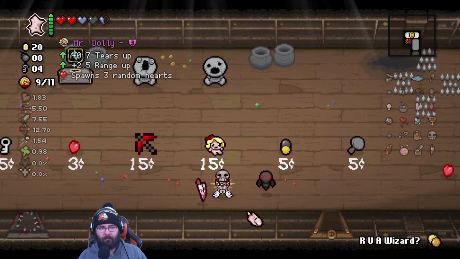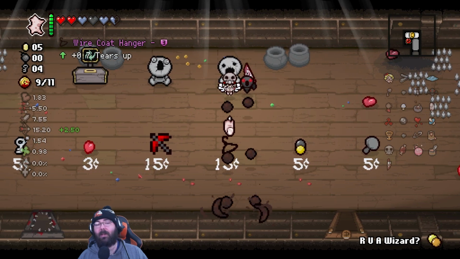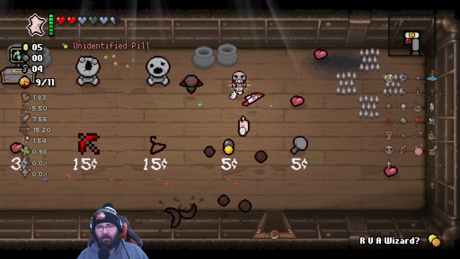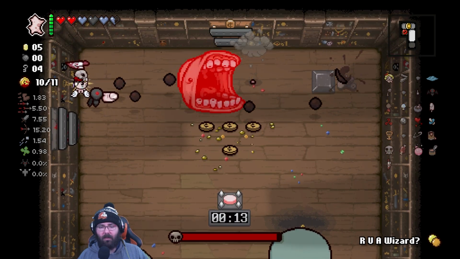Okay. Mr. Dolly, give me some HP, please. That's also tears. We're capped on tears. All right, let's fight the bosses. Chub, triple Chub.